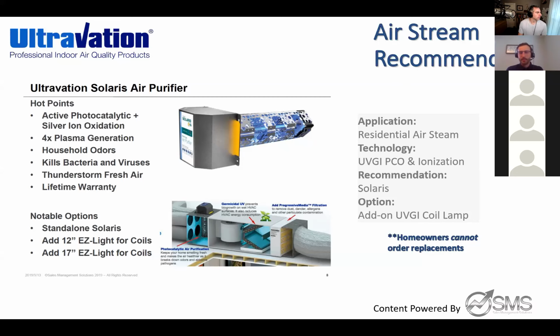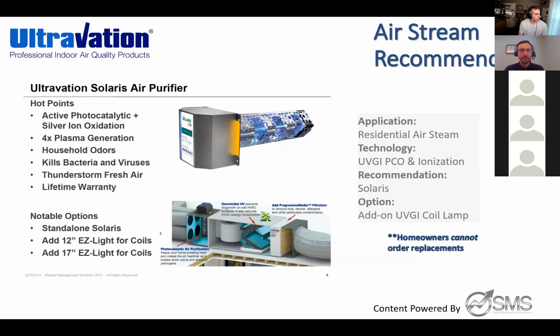So to Scott's point here, you can adjust the PCO on this. When you do adjust the PCO, which basically means you can turn down the PCO reacting with the UVC light on this product, the smell is going to go down a little bit, so the PCO isn't going to be as strong. And we do have a 4-inch adjustment, so you're going to be able to turn that down quite a bit. And during that process of turning it down, it's not going to inhibit the reaction of the UVC lamp at all. So you don't have to worry about the UVC lamp not doing its job when you do turn down that PCO.